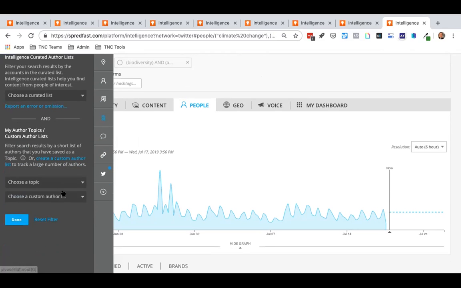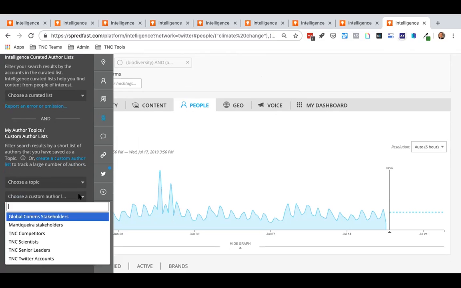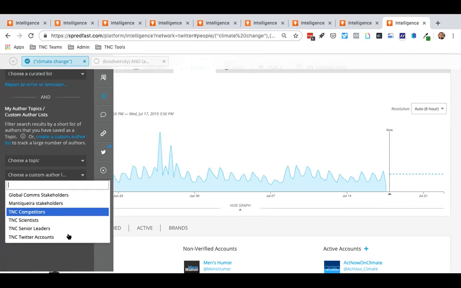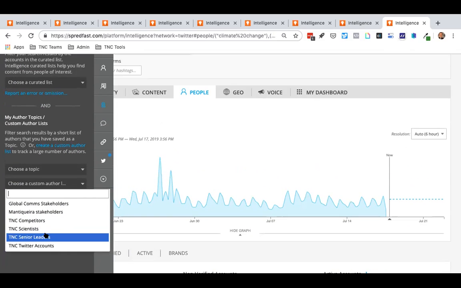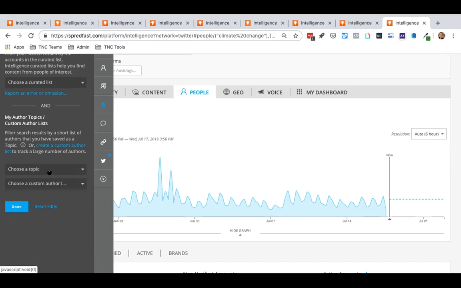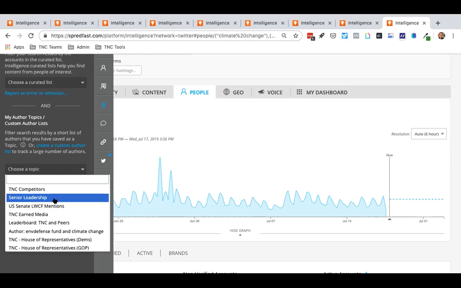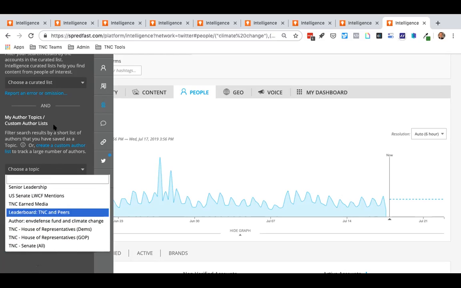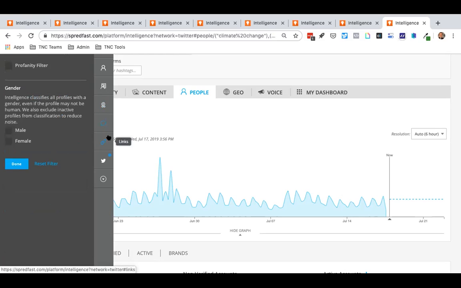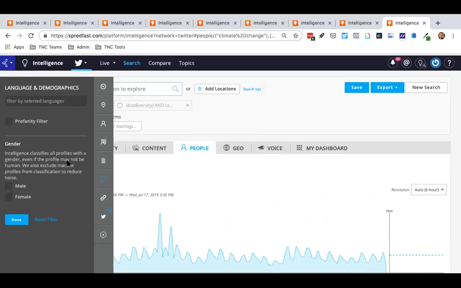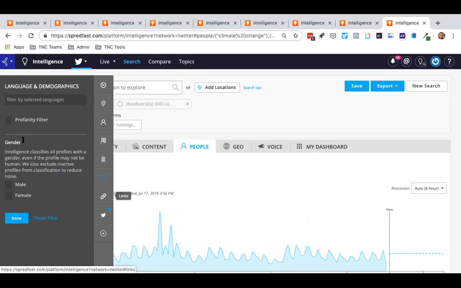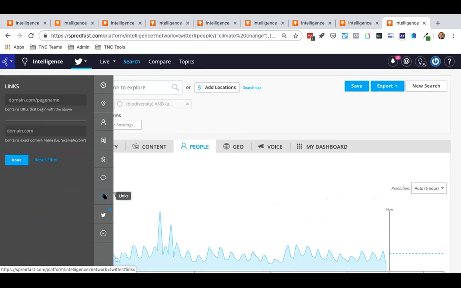Curated lists, I haven't explored too much, but we do have a few in here that are worth exploring. So TNC senior leaders or Twitter accounts show up. If you wanted to see tweets that involved or mentioned those social listening profiles, you could. Language can be useful in some cases for maybe more of our international colleagues.